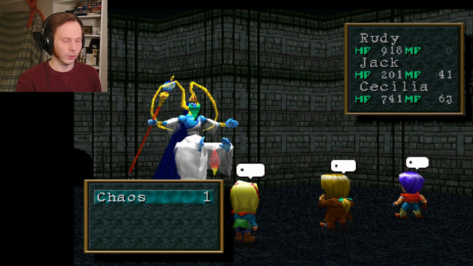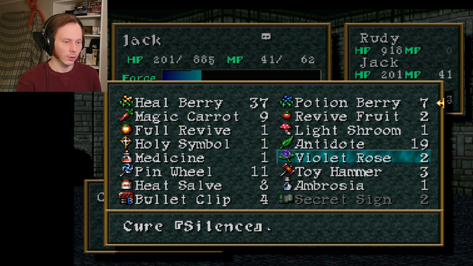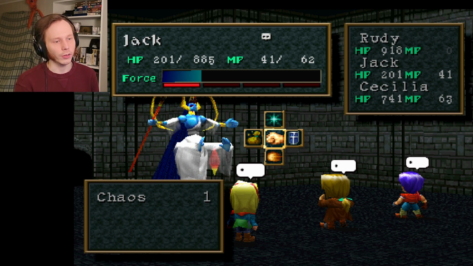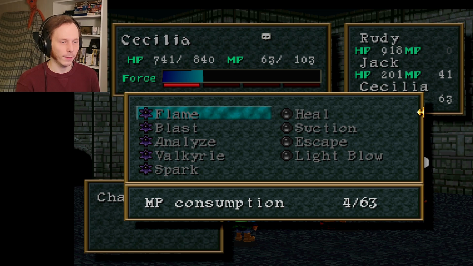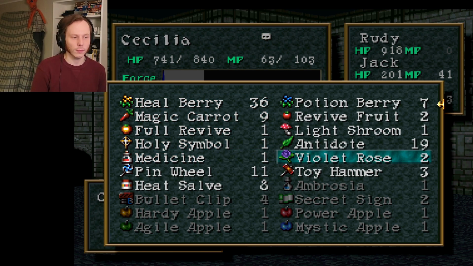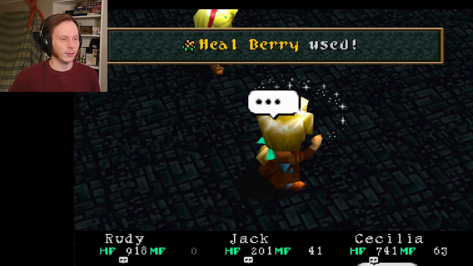Jack can't use any of that, so let's just attack. Or should we... Yeah, I can't even decide it. So even if I used a Violet Rose on her and then switched over, I still can't select it. So there's no point in doing that. I guess let's heal berry on yourself, Jack. Boy. Oh boy, I'm really upset. Okay, and Mystic Violet Rose. I'm guessing that'll cure everyone's silence.